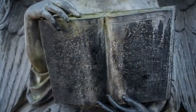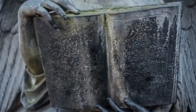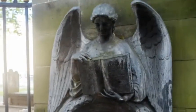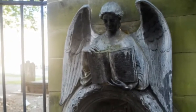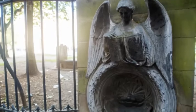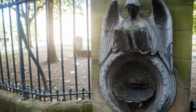It came from a church called Christchurch, which stood where Victoria Square is today. Christchurch was a daughter church of St. Philip's, and it was demolished in 1899. The fountain is used as a kind of shrine today, and there are often flowers left here. It also reminds us of a time when clean water was not readily available, and fountains were an important source of drinking water.